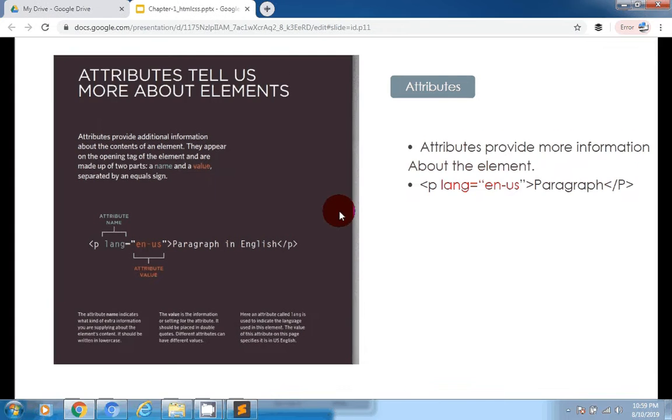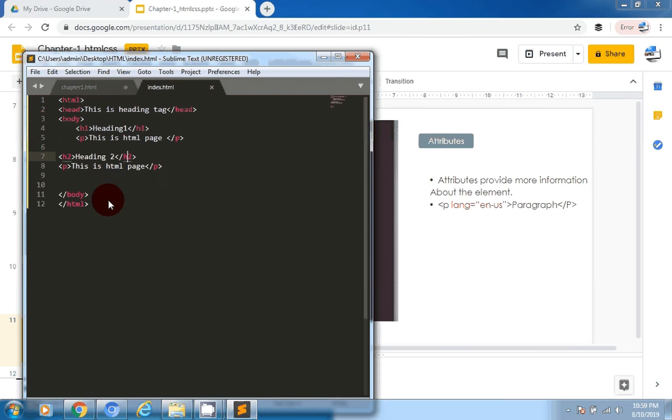If you go back to our line, here I can specify the attribute lang equals. You can see here, this tool tells us what this means and what type of thing it is. It is called an attribute.